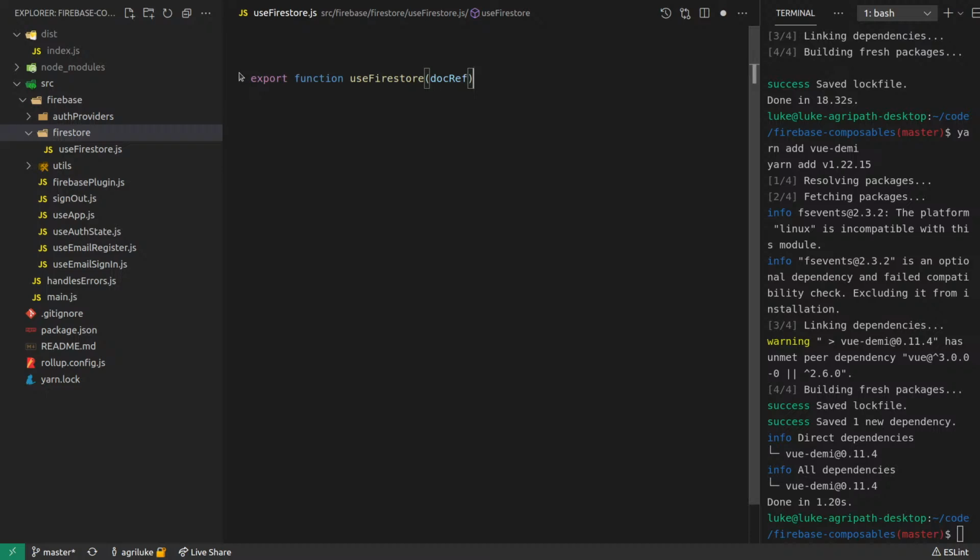I'm going to keep it simple for now and just do that. Well, if we're going to follow what they're doing, we might as well take in those other parameters as well. So we've got a doc ref, initial value. I'm pretty much just copying what they're doing here because those names seem perfect to me. I wouldn't really change anything.